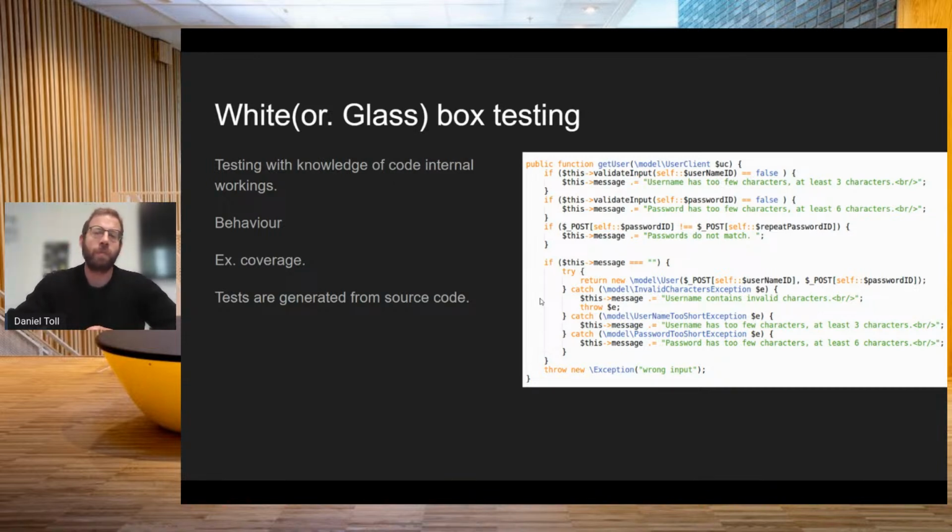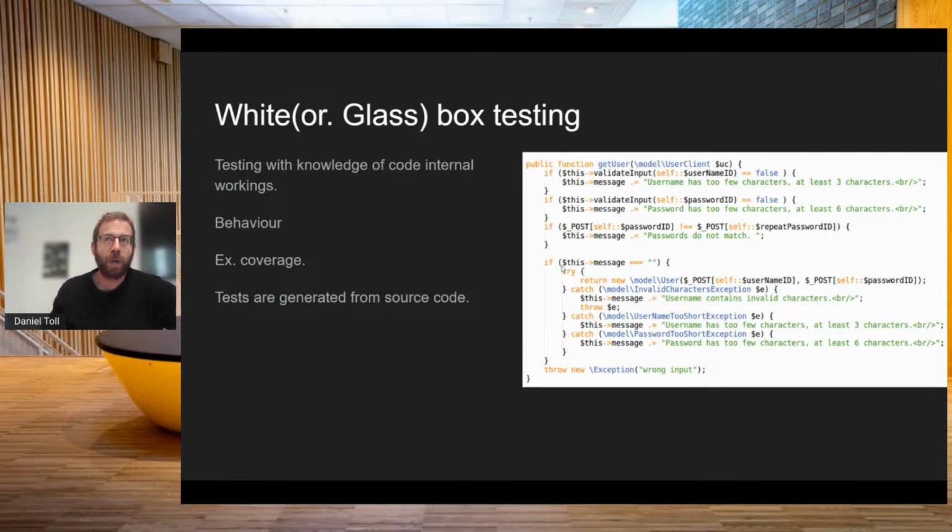To test this method fully, we would need to have one test case that goes into each of the if statements and one test case for each of the catch statements in order to cover everything, right? In order to go into each of these. We may also think about, oh, we need to combine things. Like, what if the first if statement, if we go into that, but then also goes into the second one, but does not go into the third or fourth one?